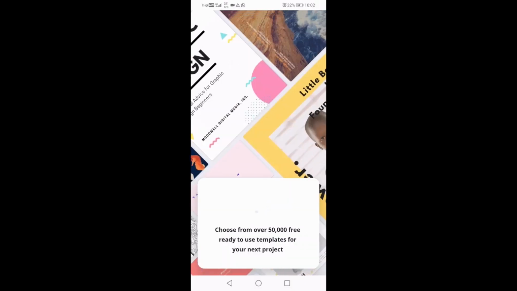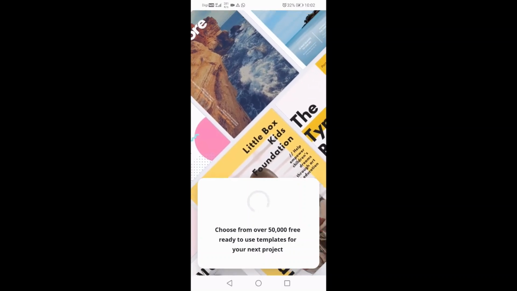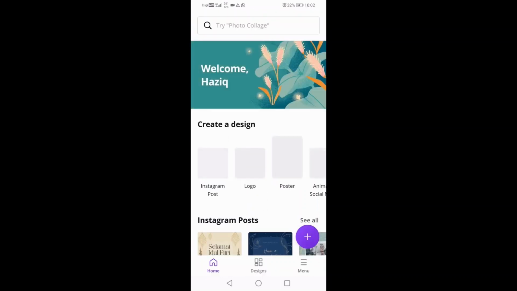So I'm using my personal account here, and this is what you should see straight away once you get into the Canva application itself.